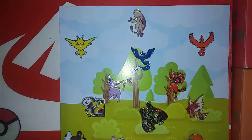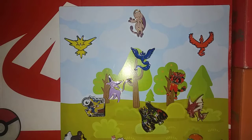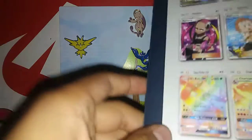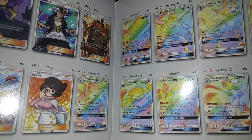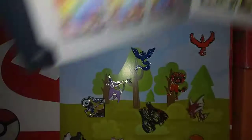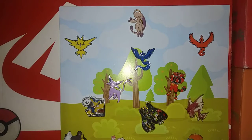And then we have the booklet. It shows you all the cards. What I'm really looking forward to in this box is, let me find it in the book. These are the main things I'm looking forward to in this box. Of course, everybody's looking forward to this: a Hyper Rare Charizard, and I'm also looking forward to a Full Art Guzma. Let's get into the box then, shall we? Yeah, we shall.